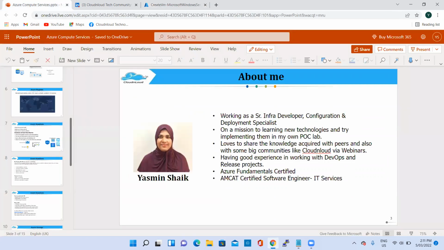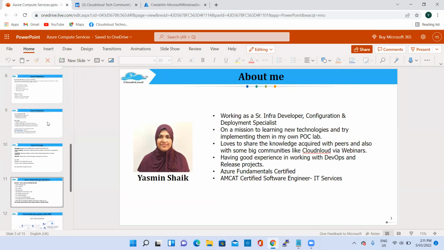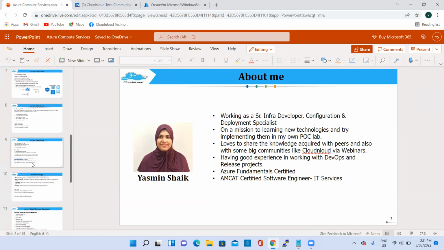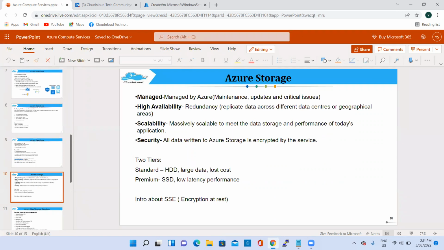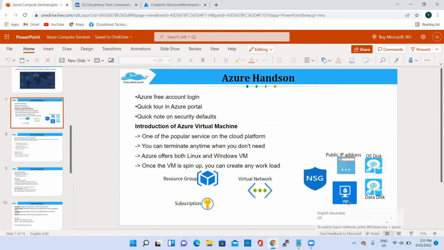Until then, I want to explain a few things. Let me come back here. Whatever disk we are creating along with the VM, like the premium SSD which we have selected now, that's the OS disk. Whenever you create a virtual machine, a few other resources are automatically created along with it. The premium SSD I have selected is for the OS disk, which means the operating system disk. In this, your operating system image and its related data will be stored.